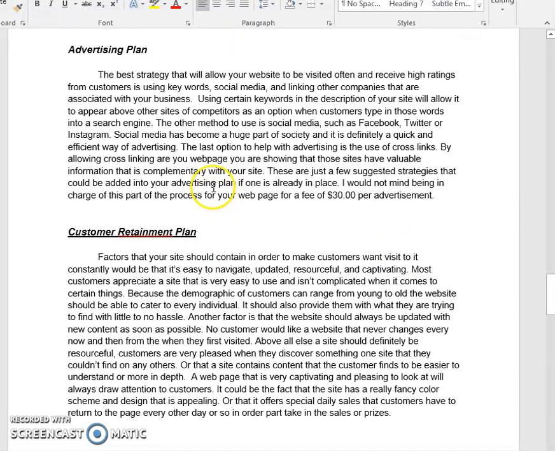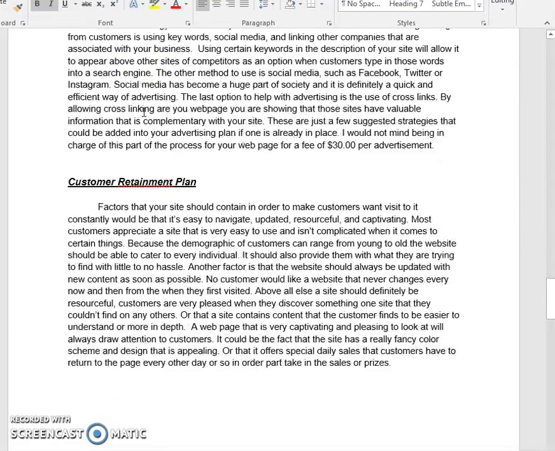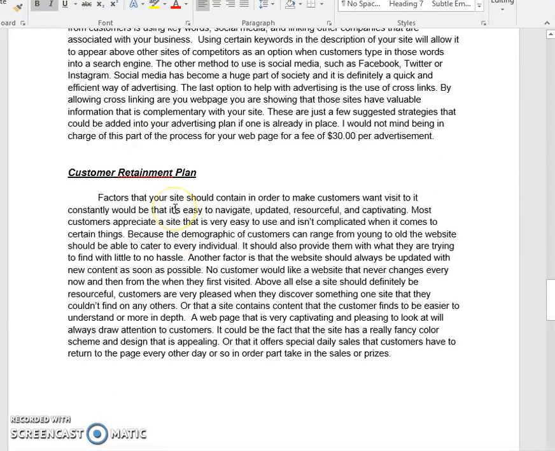All right, and the next one is the customer attainment plan. The difference between the two is advertising is how we get them to the website in the first place, and then the customer attainment plan is why would they bother coming back? So what is going to be on there? Basically, it's going to be the content. And if you don't have dynamic content on a website, then people aren't going to come back to it. But if you have some, people put bulletin boards on there.